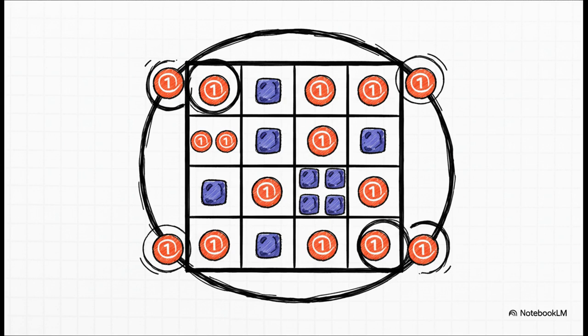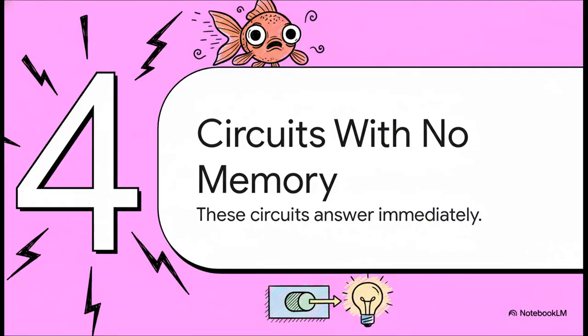And the groups have to be in powers of 2. So groups of 2, 4, or 8. Bigger groups are better. And here's the pro tip, the secret level. The map wraps around. The left side is touching the right side and the top is touching the bottom. Don't forget that.